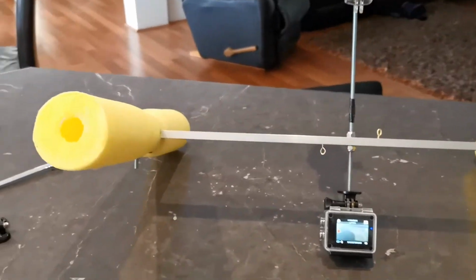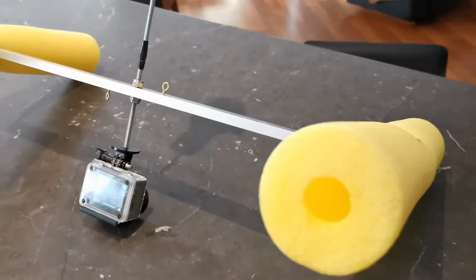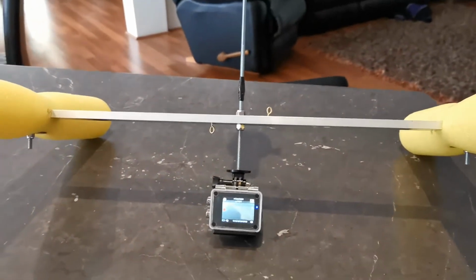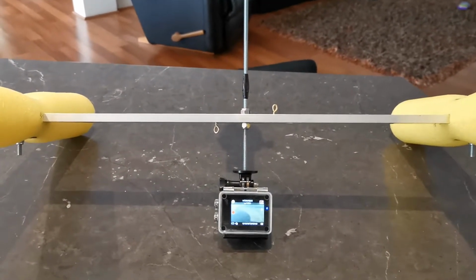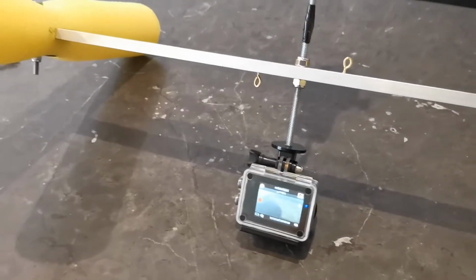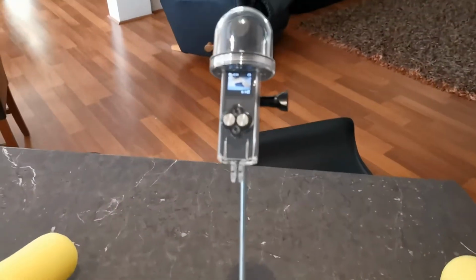This is the floating camera rig version 1.0. Pretty simple. Pool noodles keep everything afloat. Aluminium bar separates the two floats and provides a clear view for the cameras. The requirements are that it can hold two cameras, one for under the water, one for above the water.